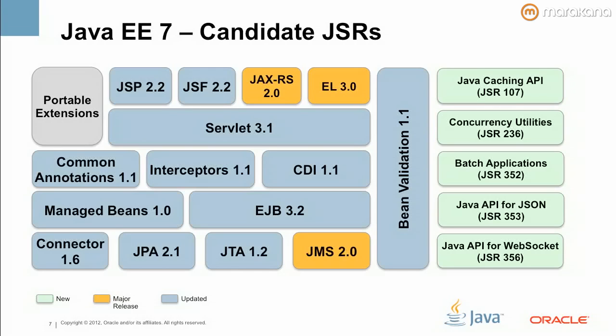So think about building a standards-based WebSocket-driven application. And I'll show you why it is important to build a standards-based application. Think about, instead of relying upon org.json or a third-party JSON library, that being available as part of the platform itself, wherein you don't need to bundle a third-party JSON library, and portability is guaranteed across your different application servers. Similarly, a Java caching API that will give you a simple key-value pair for scaling your applications very easily. We also have batch applications that are coming as part of Java EE 7.